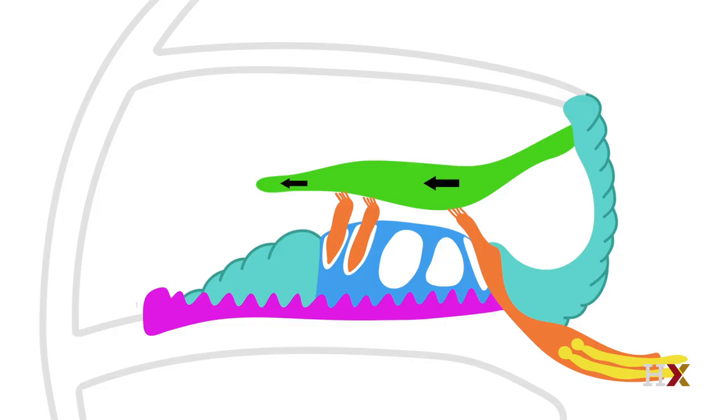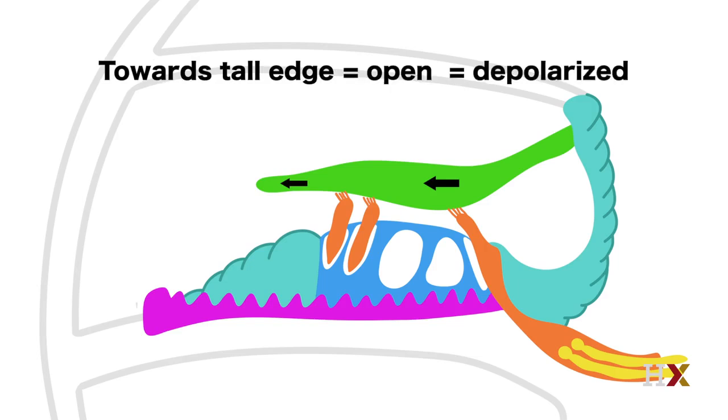There are numerous experiments that suggest that these ion channels are mechanically gated, meaning a simple push or pull will open or close them, as opposed to being voltage or ligand gated, like the other ion channels we've encountered so far in this course. When the shearing force tilts stereocilia towards the tall edge, their mechanically gated ion channels open and we see a depolarization of the hair cells. Normally about 10% of these channels are open at any given moment.